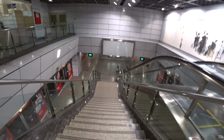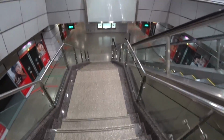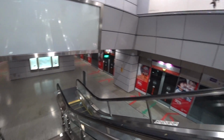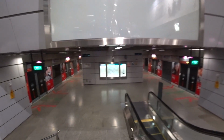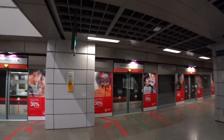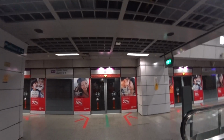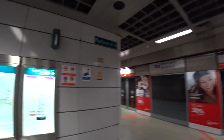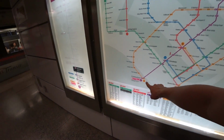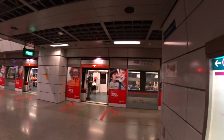So as I'm going down one line towards Sentosa Island, it's going to be pretty easy. I'm going to go down, but there are 2 platforms, and I'm not too sure which one I'm going to take. But most of these platforms have written, and this says to Harbour Front, number 6, and it says to Pongal, number 7. This is when you get out your little map. As we can see here, we're in Clarke Quay. We are going to number 6. 6 over here, and 7 over there. So that is our train.